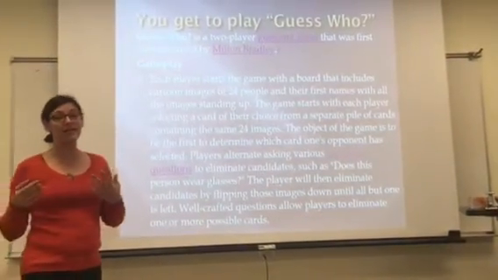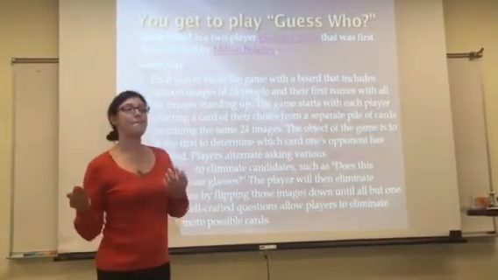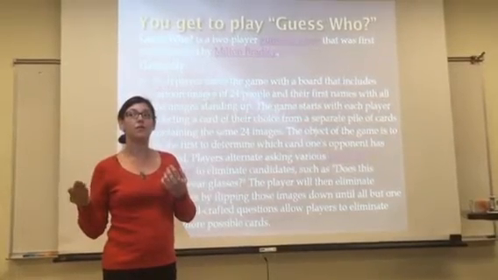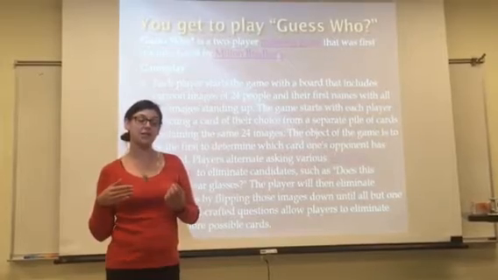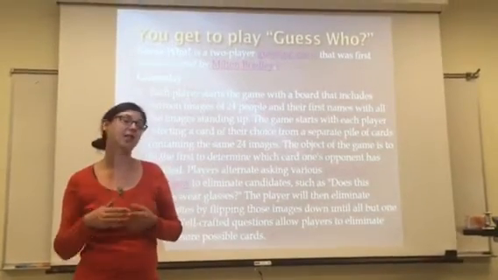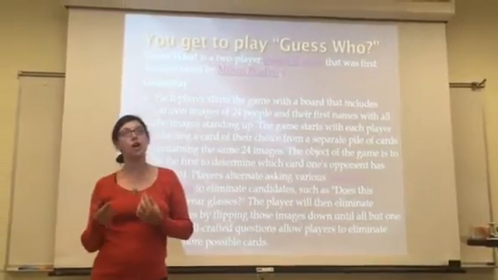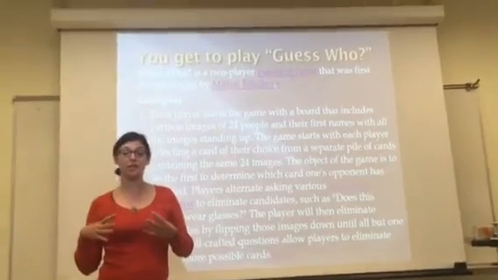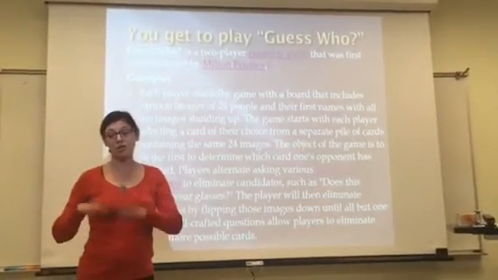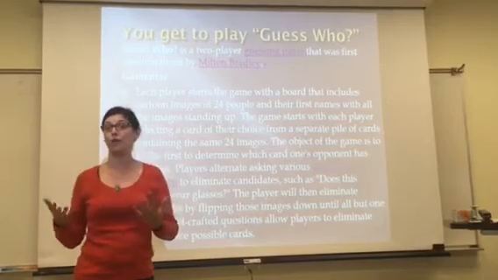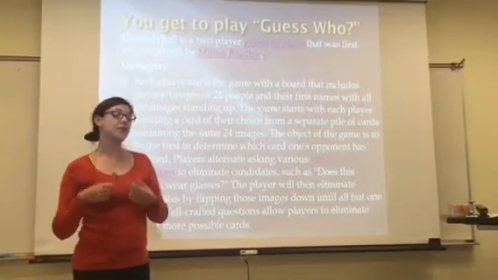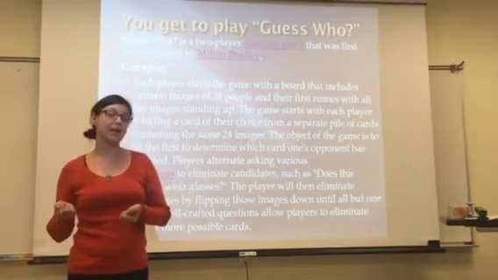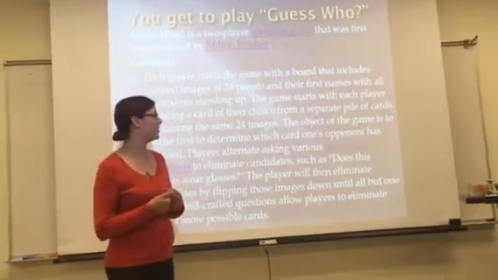And so, for instance, if your opponent had a male, you would want to ask, is your opponent female? And these questions can only be yes or no questions. And so they would say, no, my card is not a female. So you would push down all your females and you'd be only left with the males. So these are the kind of questions that you're going to be asking about your bacteria in order to identify your unknown sample.